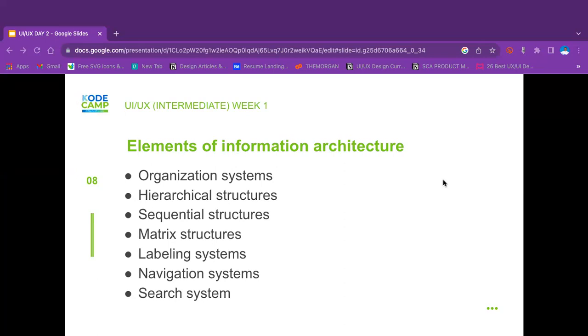you get to really understand why it is very important that every part of your design needs to be built carefully. For anything that a user is looking for, they should be able to see it and they should know where exactly it is. They should not be confused. That's the whole essence of you even doing your information architecture.